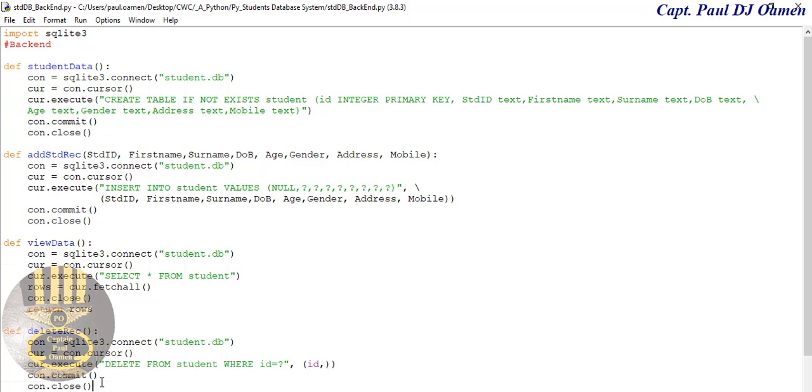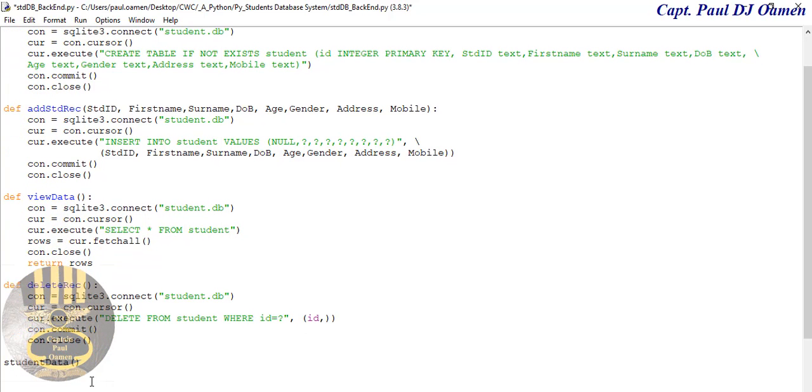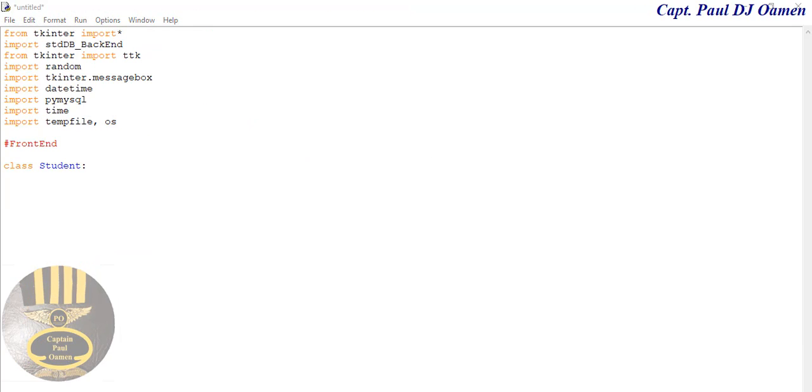So if you haven't done that, just do this. It's no big deal. Let's paste that underneath here. That is it. More or less closing it. So let's open up my front end now. Save as well, and back to the front end.